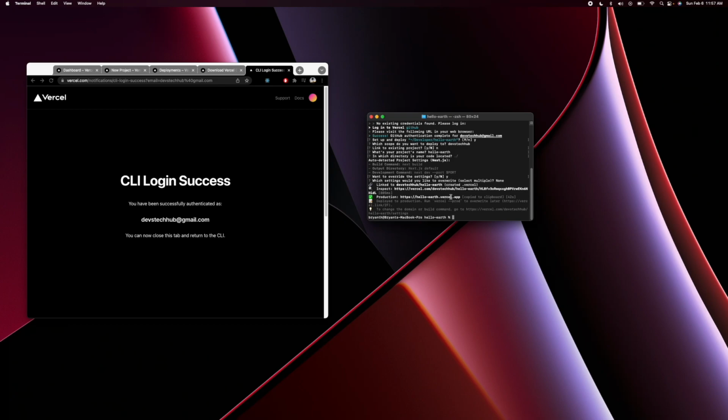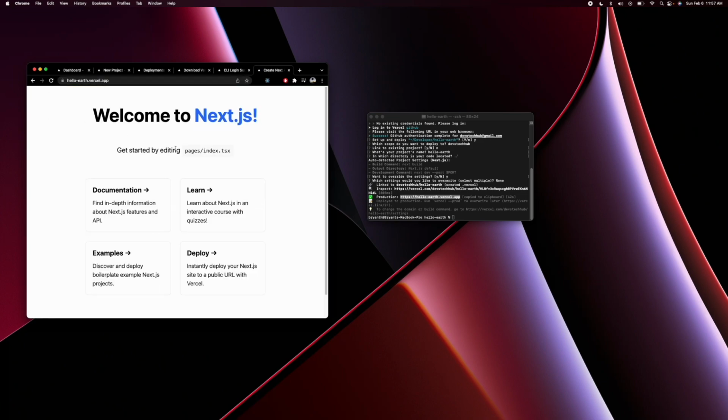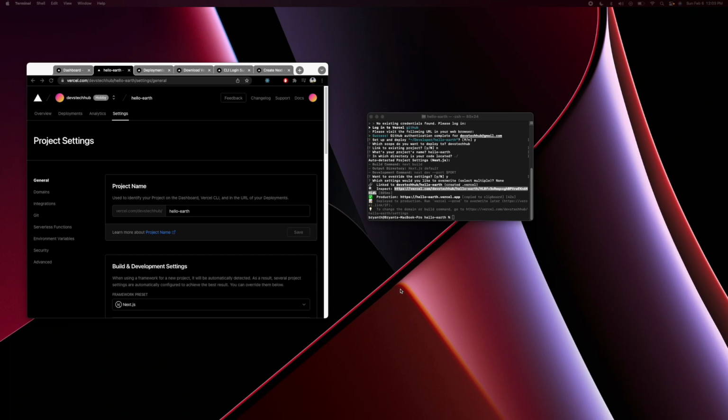Now it looks like it's already been deployed. It looks like we have our Vercel subdomain here. Go ahead and just copy and paste that over here. Bam, looks like we have it set up. One of the cool things when you deploy your website using Vercel is that it is cost-free and it is very convenient. I think this is one of the best and most modern ways to deploy a website, if that is what you want to do.